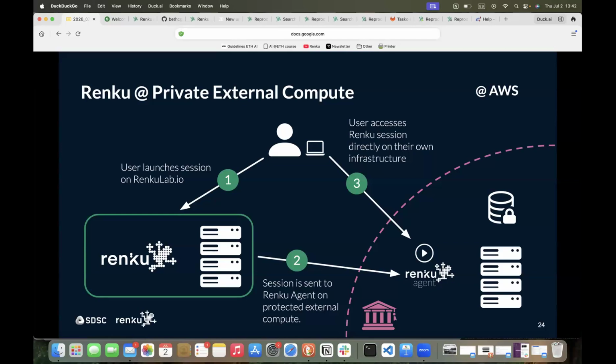Another use case is simply that you may already have a cloud subscription, and you may already be using cloud resources with billing and all this, where you don't want to have additional things being provisioned by Renku, but you want to just use the resources you have. It may also have to do with data locality. If you have data already stored in a cloud somewhere, you want the compute to come to the same place. So there's a lot of possible use cases here.